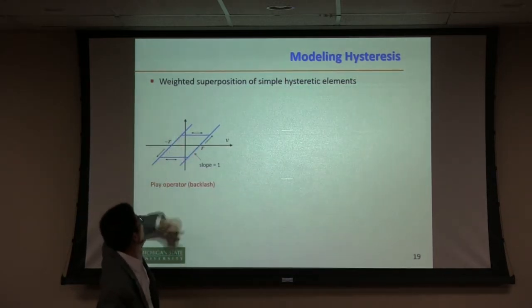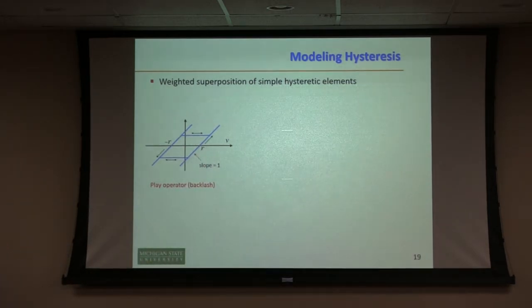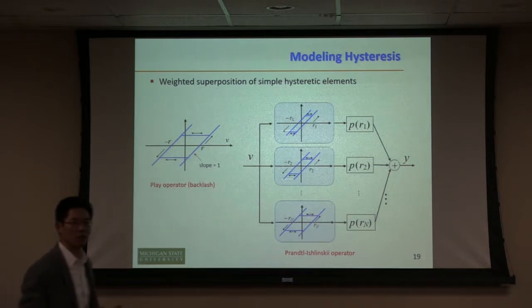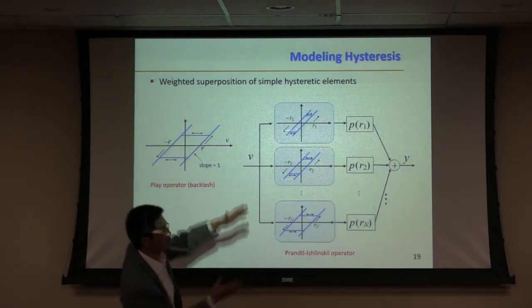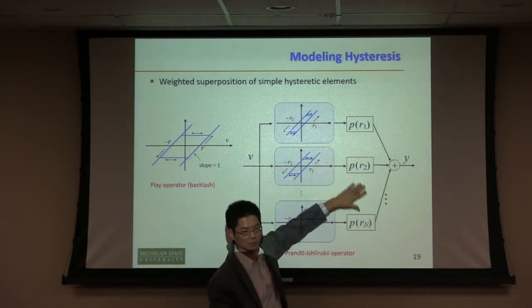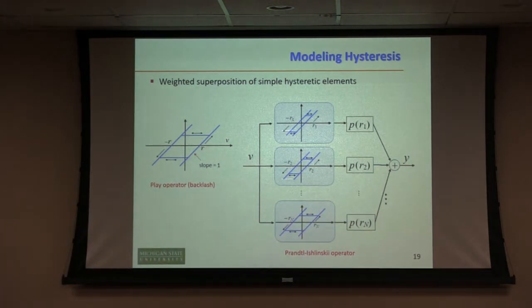Okay? So this is called the play operator, with this parameter R that basically defines the width of the hysteresis loop. The R here we'll call the threshold. Sometimes people call it threshold, sometimes people call it radius. So let's call it radius. Based on that, you can construct a more complicated behavior using multiple of these units with different widths. So you will see different R there, different width, and also you weight them. So you have different parameters to account for the contributions of each. That's called the Prandtl-Ishlinskii operator, sometimes called the PI operator.